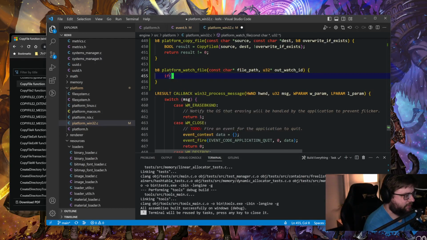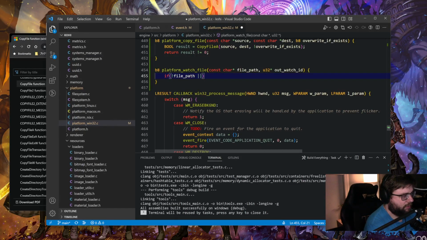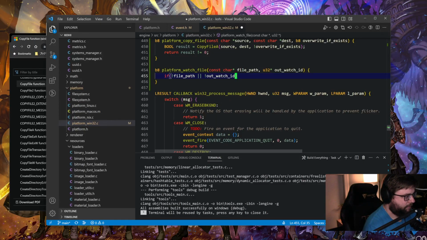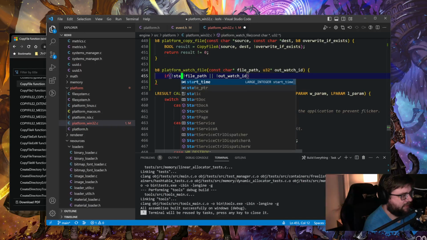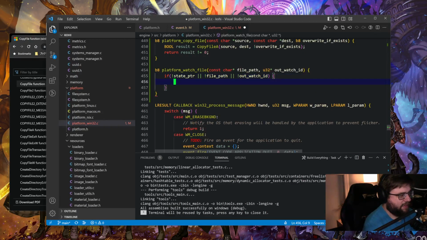So that would be the first thing. So if not file path, or not outWatch ID. Also, we should probably check the state pointer, right? So if not state pointer. Any of those are false, then we're going to return false.